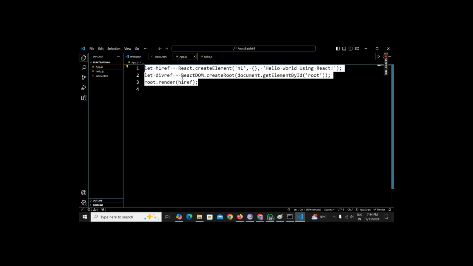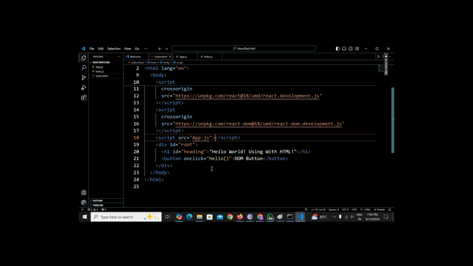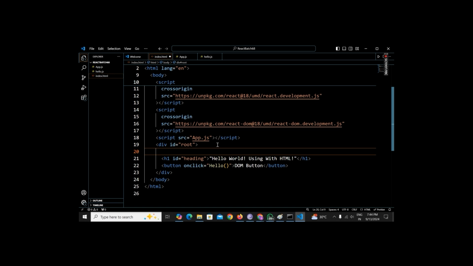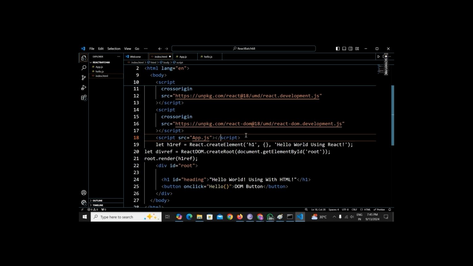Let me do one thing. Let me go back to index here. Or else inside this div, in the body section only I am going to mention this entire code. Let me check it out. Let me comment this line for now.